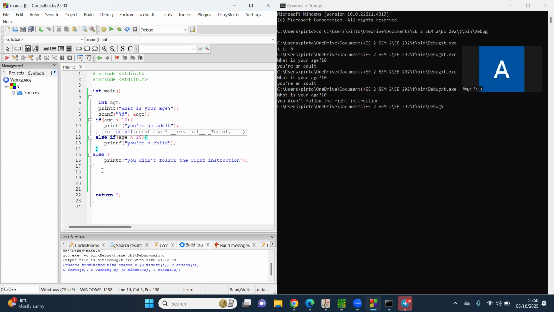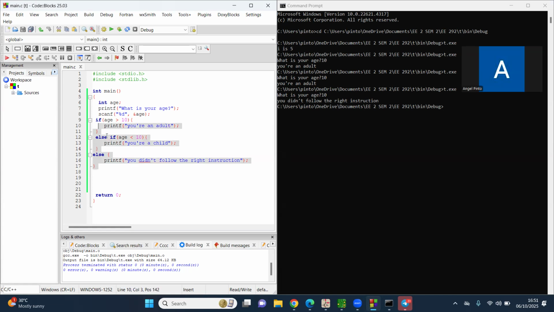Then the next thing I'm going to look at is a switch case structure for decisions. I don't think you've seen that in C, but it's just similar to an if else statement. It's basically options to choose from.